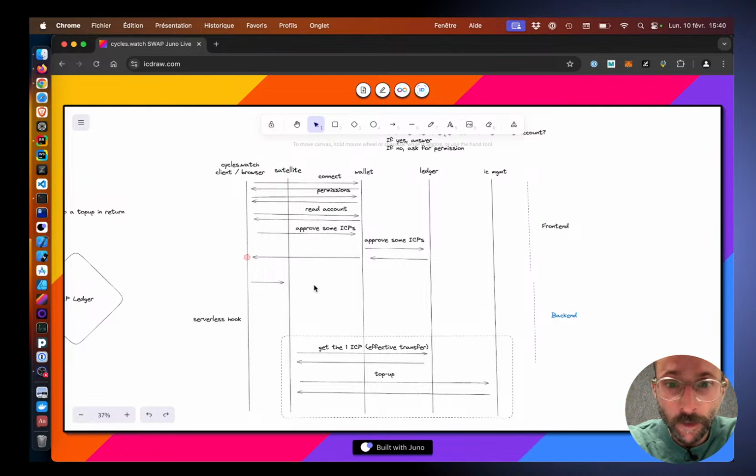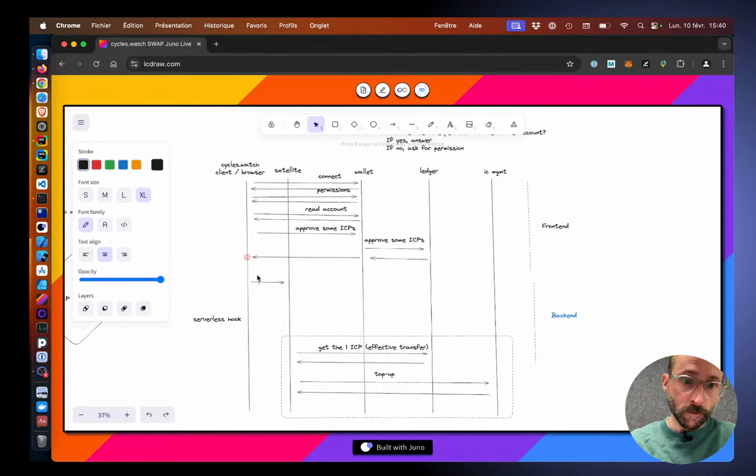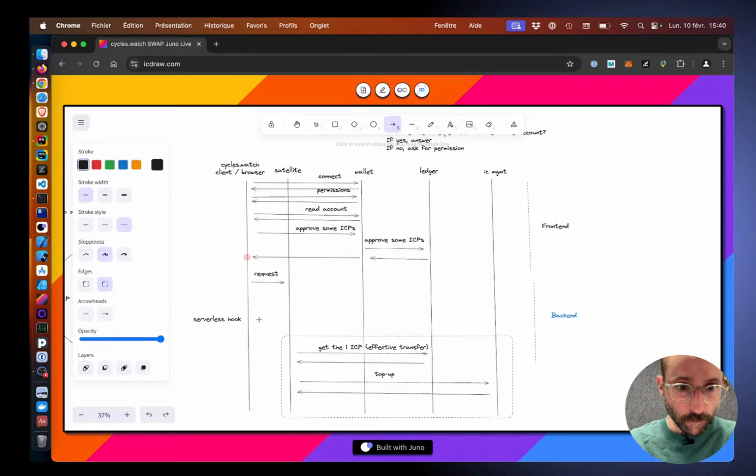Say, okay, we have done an approve. Now we want to make a request. Yeah, let's call it a request. We want to request the swap. So this will answer instantly when ready.